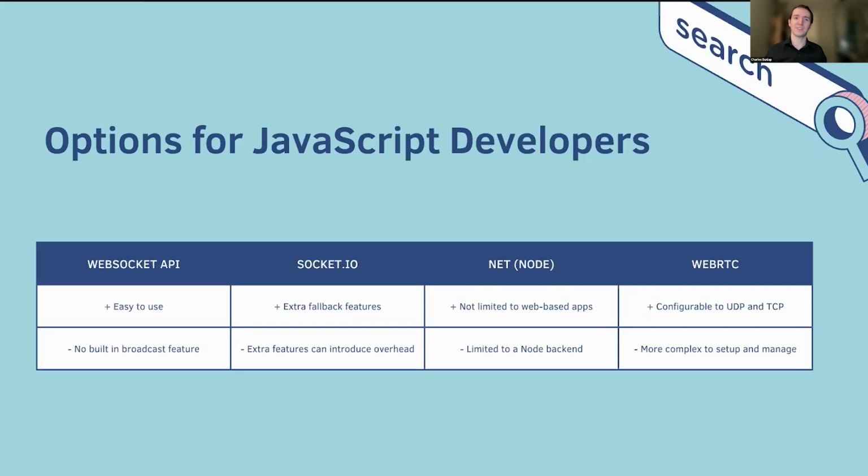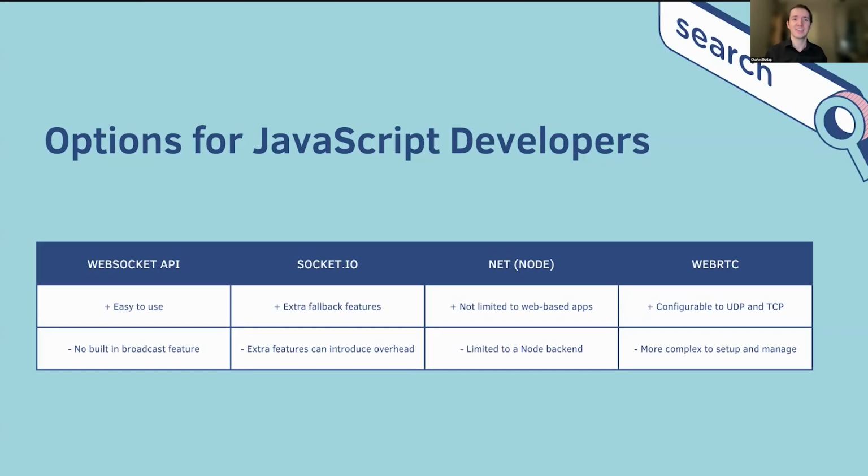Now, Socket.io, this API has become really popular lately because it introduces a few extra security features, like having a fallback feature to use long polling in the event of a connection error. So this API's strongest and greatest weakness is basically the same thing: if you don't end up using those extra security features, you could have some unnecessary performance overhead.